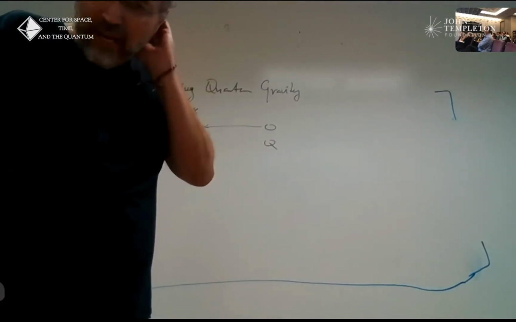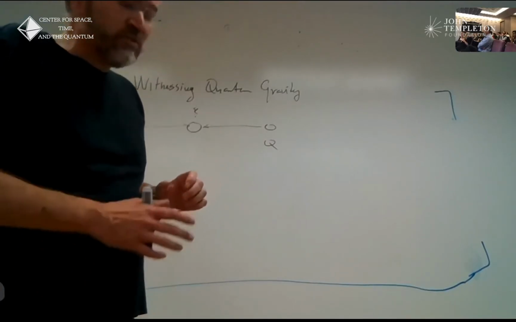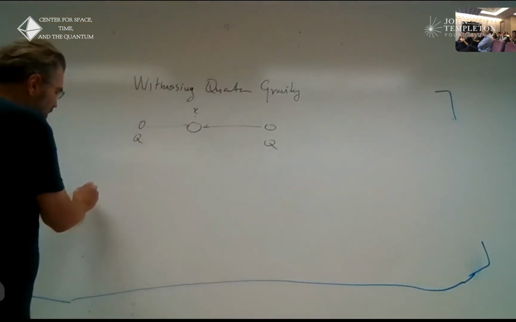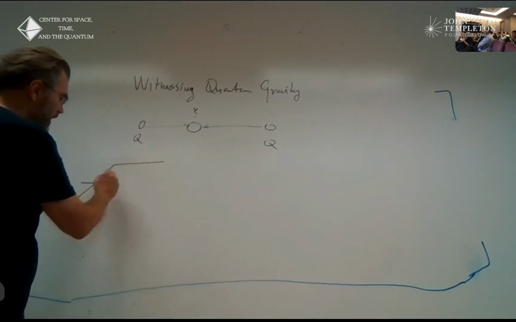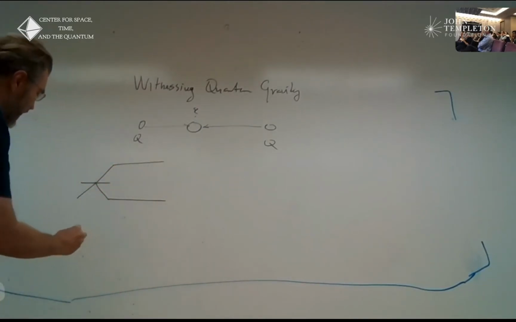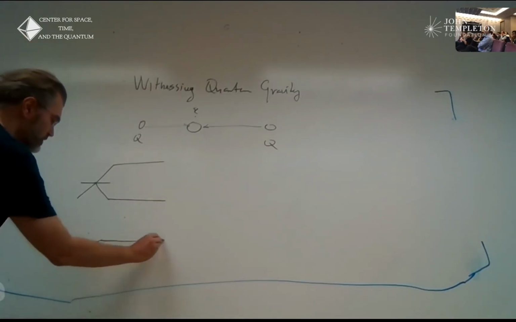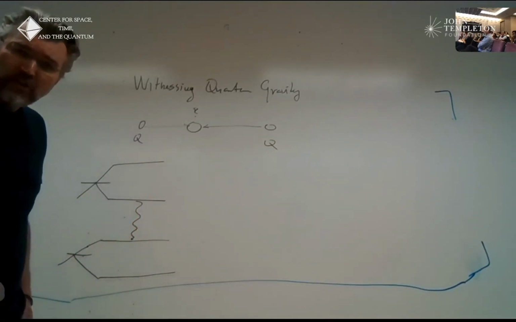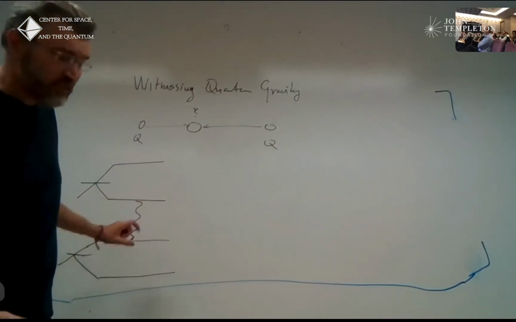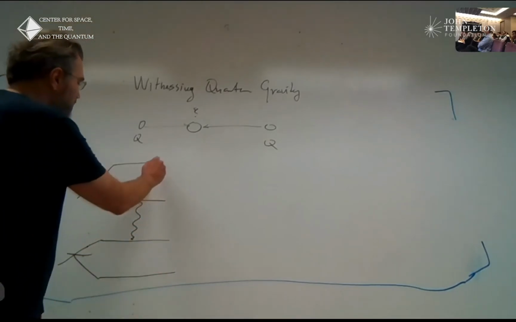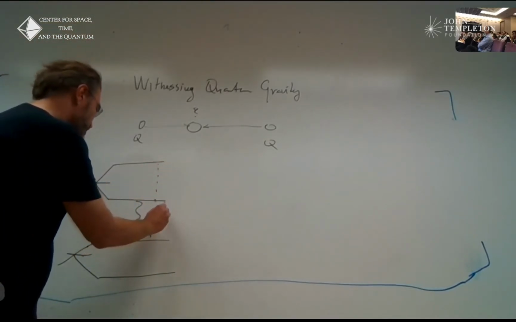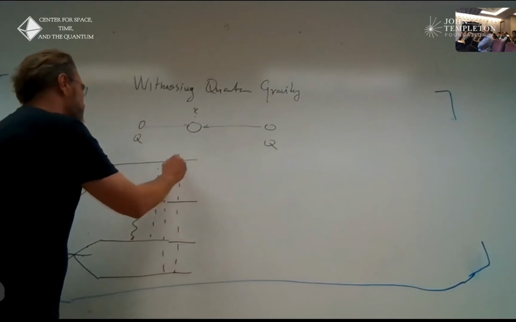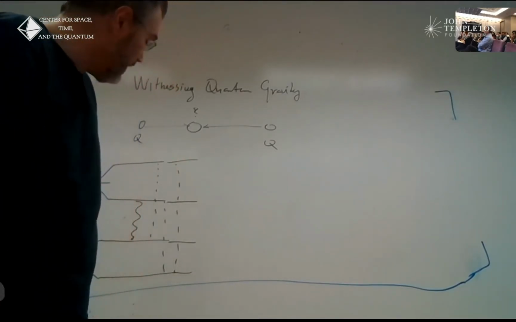And the first one that Chiara and I had in mind, and I think it's very similar to what Sugato and his colleagues had in mind, is simply to split each of these masses into a superposed state of two different locations, and then again use the fact that gravitational interaction between two branches that are closer to each other is stronger than the interaction between the other branches. In fact, if you set this up properly, you can even completely ignore these other three branches. You can assume that they're equally weak.